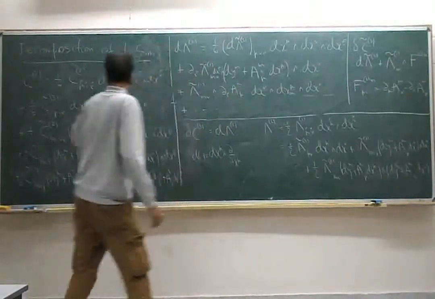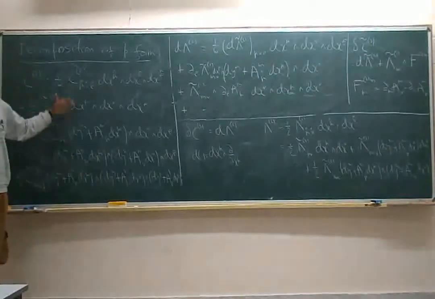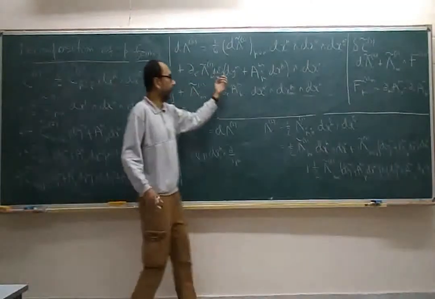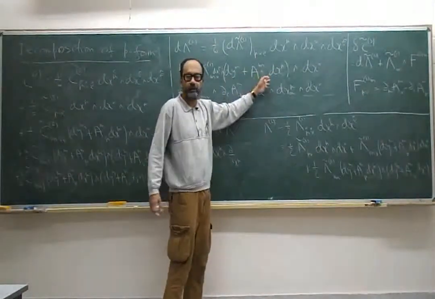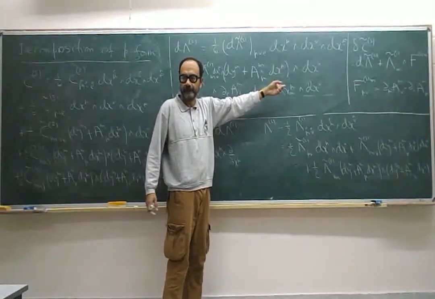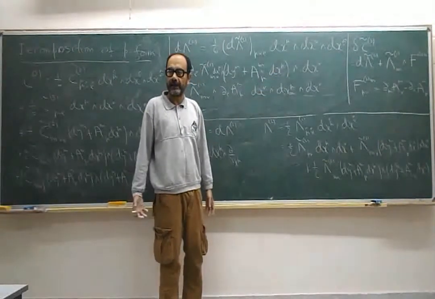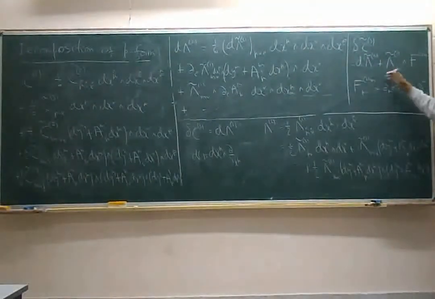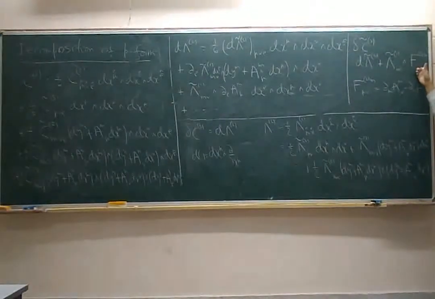But now when you try to compare this with this side, see here the expansion involves this combination. If you had an independent dym with something, we have to first rewrite this in terms of this minus mu with something. So you'll again get an anomalous transformation in a slightly different form. Now it will involve an a with d lambda, instead of this. So we cannot avoid an additional Chern-Simons like terms by not including this combination. It will come in a slightly different form, but it will come in here.